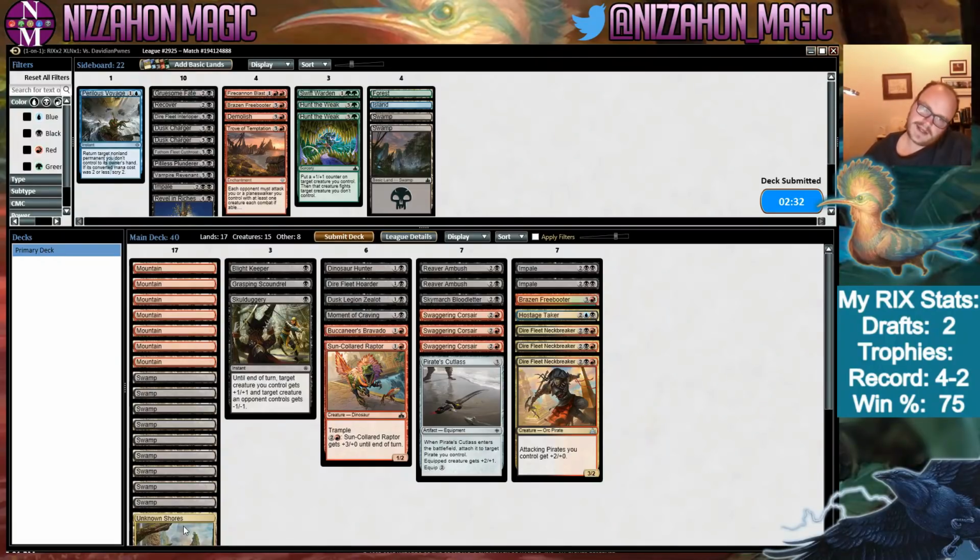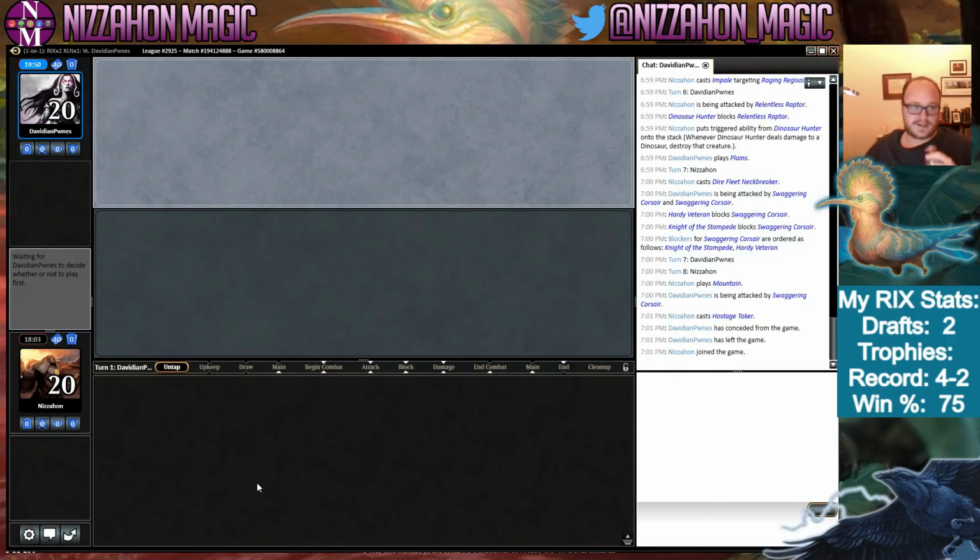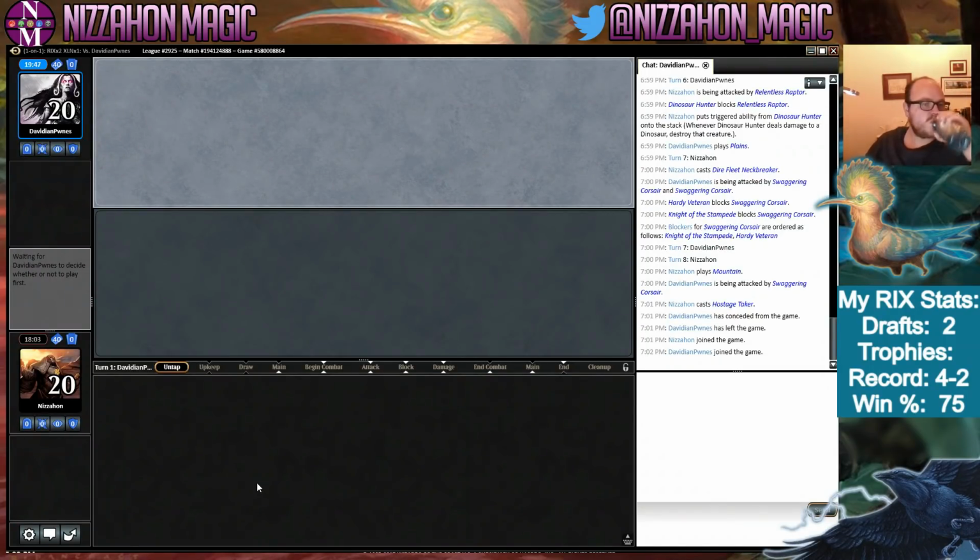So yeah, filter lands, they offer flexibility, but they also offer a massive amount of inefficiency. You're paying twice the mana for blue than you would if you had just an island in play, you know?